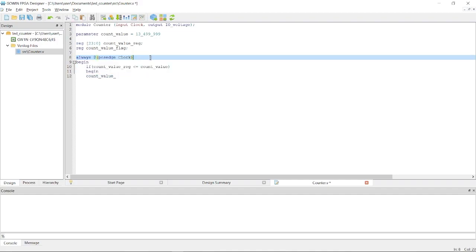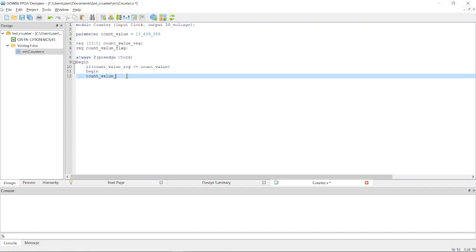We designate our pause edge as the clock and then we begin. Here the if loop states that if the count value reg is less than or equal to the count value, then we will begin to add a bit to count value reg if the statement is true. This statement will then add to the count value reg value.